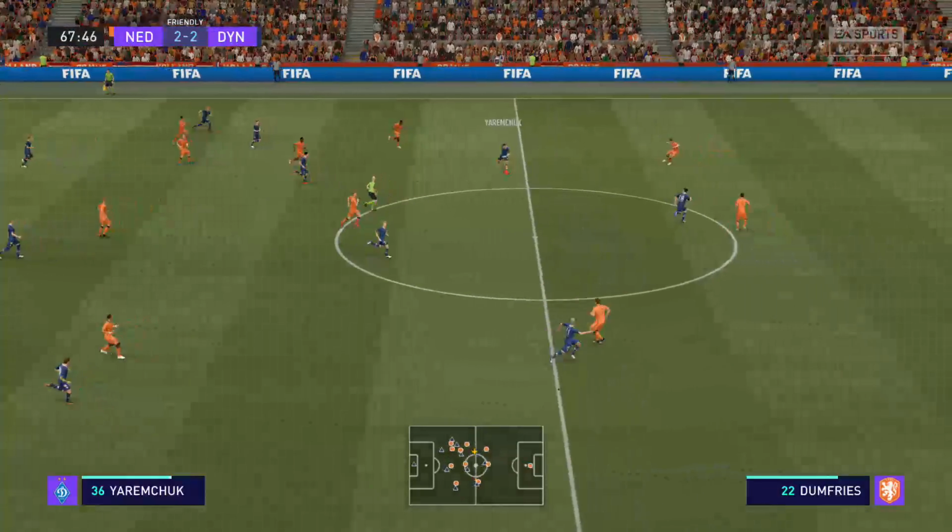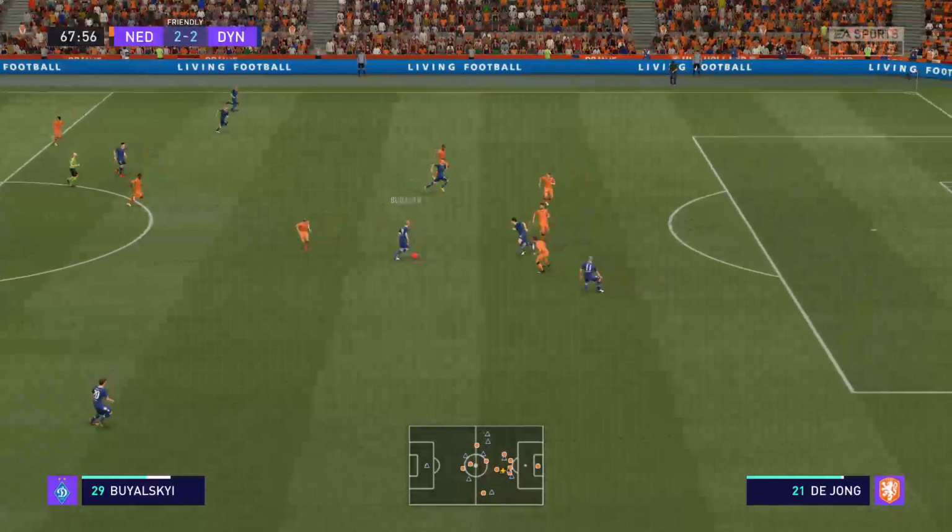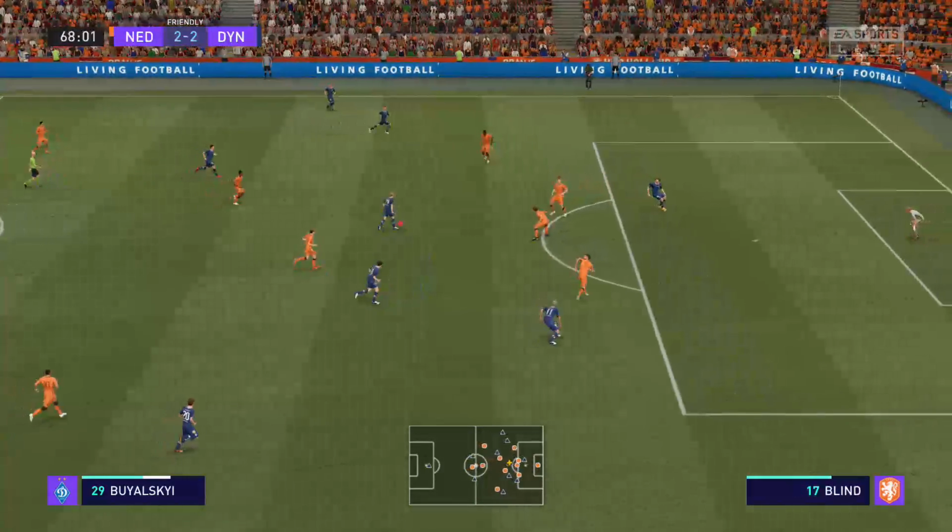Zinchenko reads it. Sigankov now. Now can they counter clinically? Yaremchuk. After Bialski. Can Marlos get played through? He's not getting sufficiently played. Why didn't he get played through when he was onside there?